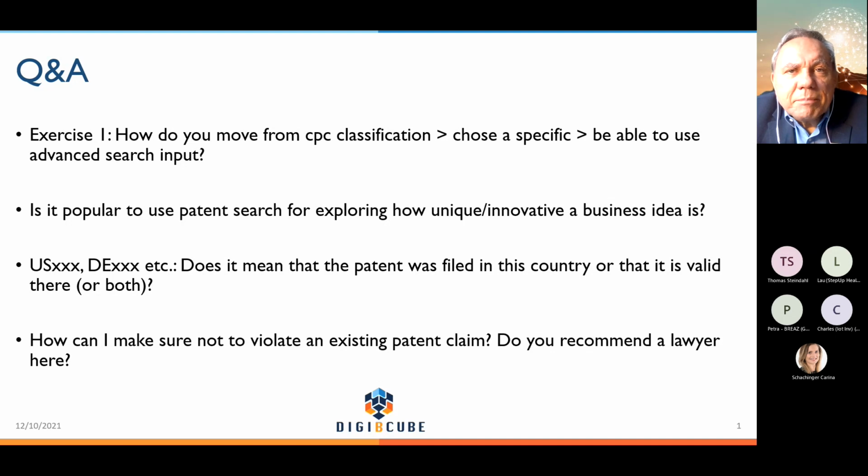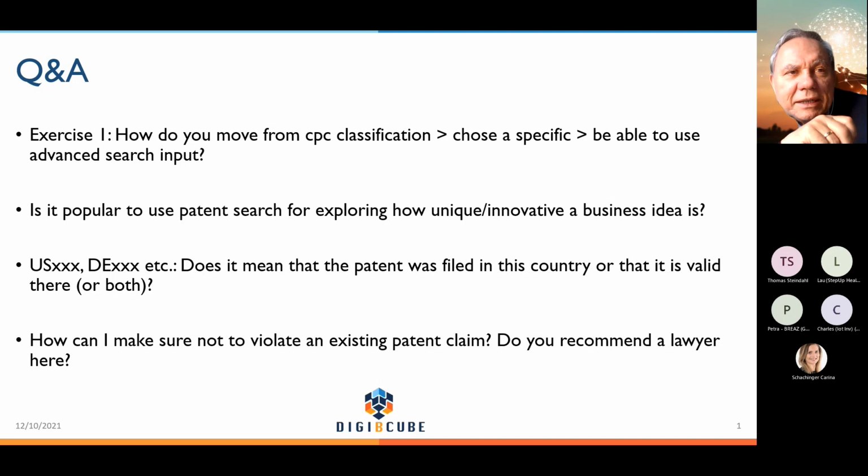Okay, the next question: US patent numbers, German patent numbers. Does it mean that the patent was filed in this country or that it is valid there? Okay, that's a good question. If you file it directly in the US or in Germany, it means that it was filed there.